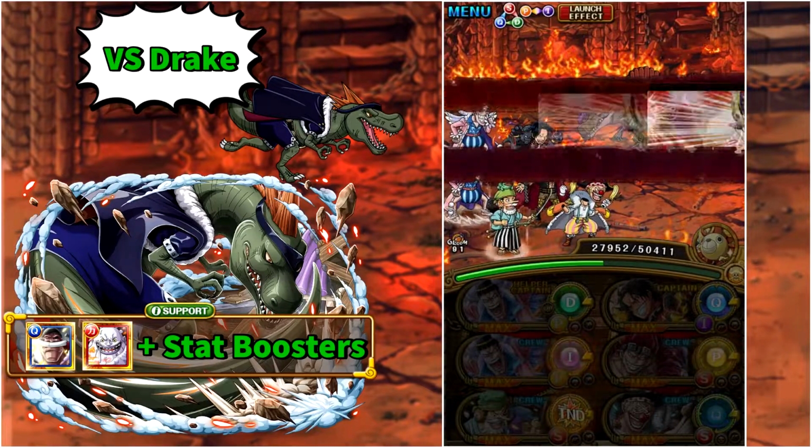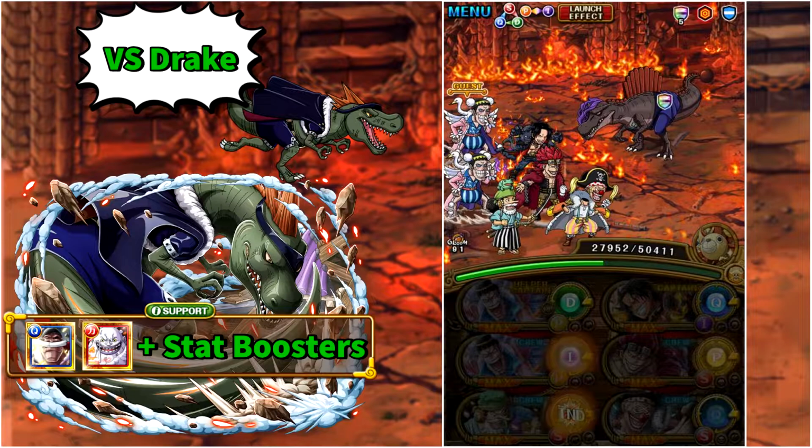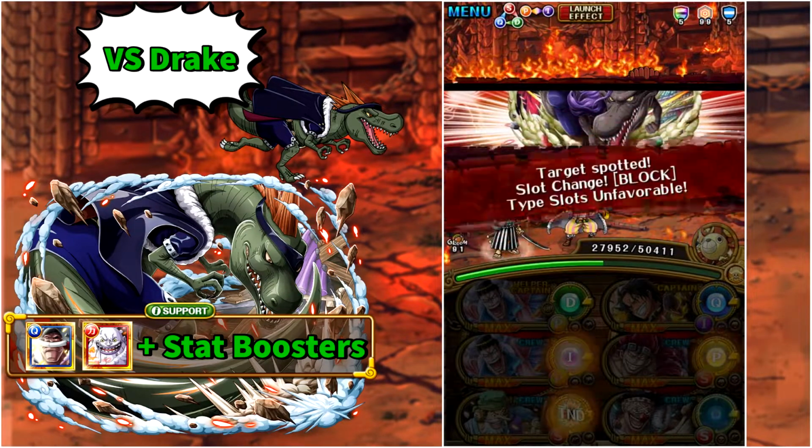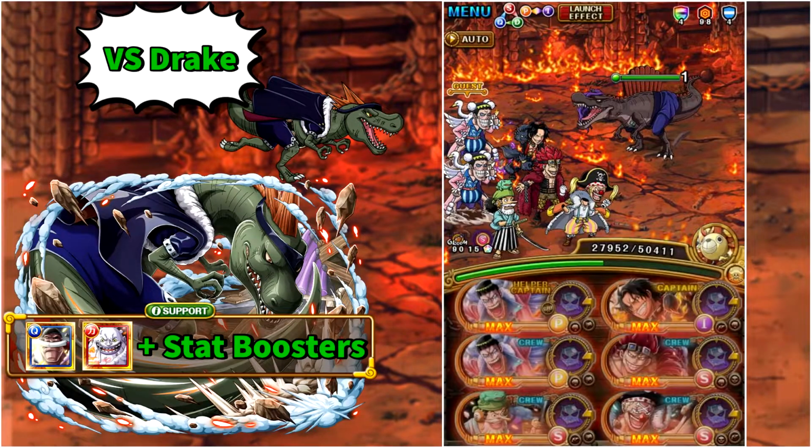For stage number 4 versus page 1, what we are going to do after the preemptive is activate Usohachi first to remove both the damage reduction but also the defense up.